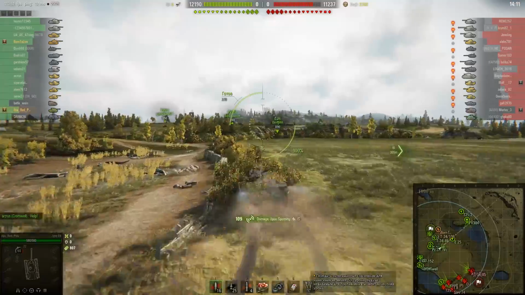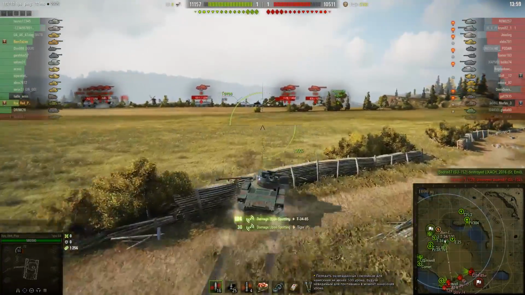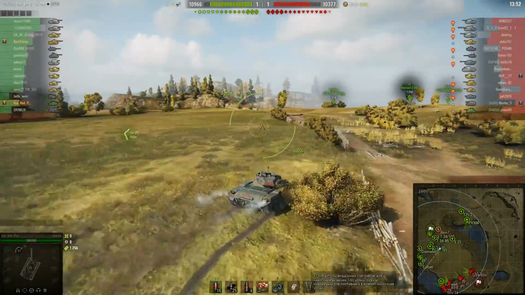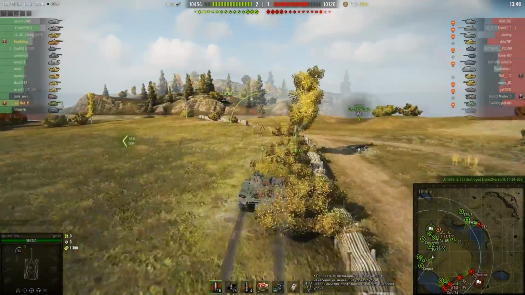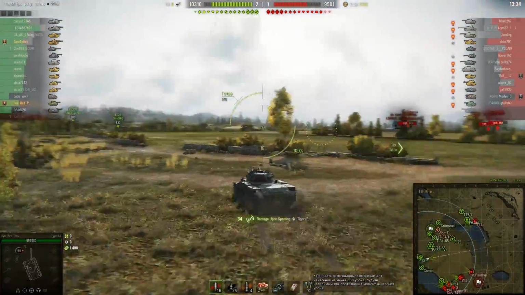First of all, this is a tier 6 light tank with 390 meters view range, which means that you can be quite a scout also in tier 9 battles. And on tier 7 battles you are an absolute dominator who can play super aggressively.